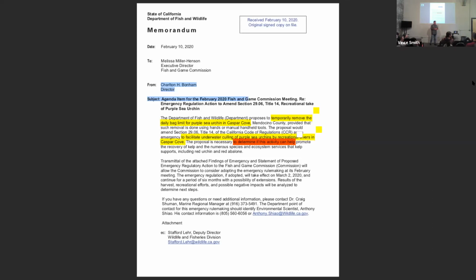How do we check conditions before driving all the way? Oh, that's a good question. I use Magic Seaweed, and then I watch the webcam on the Casper RV park at the same time. Casper RV park has a webcam that looks right at Casper Beach. So I look at the forecast during the week while I'm at work, don't tell my boss, and I compare it to the webcam, because sometimes the forecast says one thing and the webcam says another. So I know that the forecast is off and it's really calm. Sometimes they're spot on, so I do both Magic Seaweed, Virgin Creek, and the Casper RV park webcam. Virgin Creek is the site where the nearest monitoring station is.